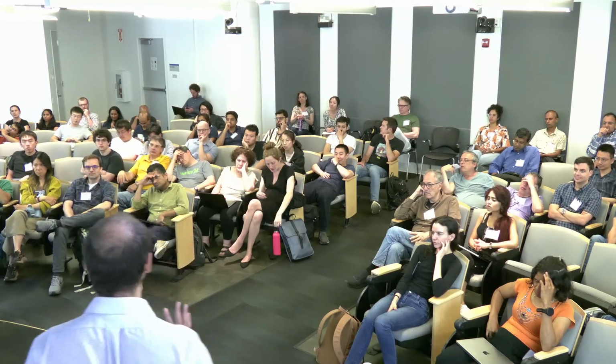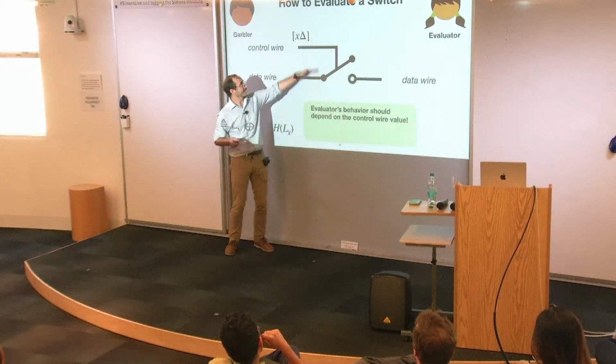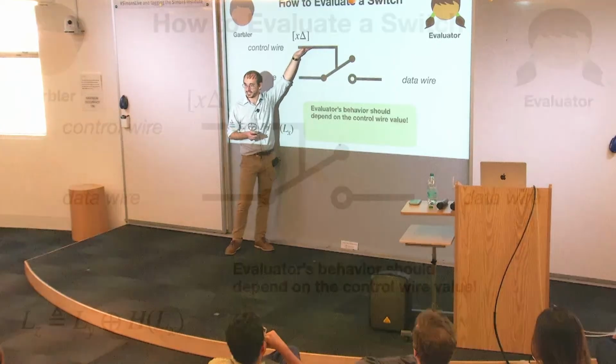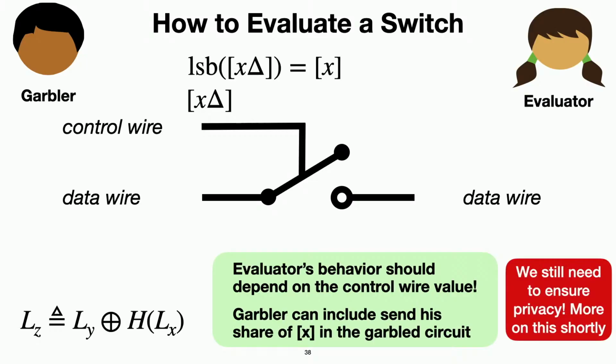This is good. The important question is, wait a second, the evaluator has to know what's on the switch in order to decide what to do. She has to know if this switch has a 1 on it or a 0 on it. Because if there's a 1 on it, she's supposed to do nothing. She's supposed to say, I can't call the hash function, I don't have the right label. And if it's got a 0, she's supposed to say, oh yes, now I know these two wires are equal, and I know the value that allows me to translate between them. So the evaluator's behavior should depend on the value of this control wire. And so let's reveal it to her.